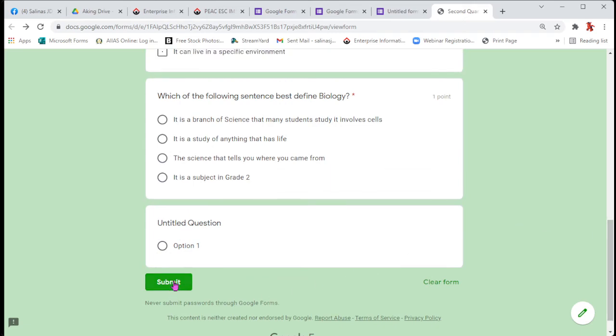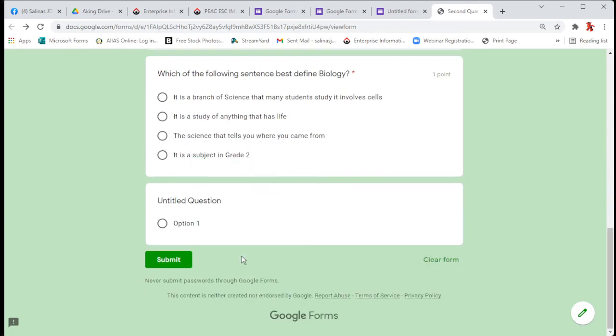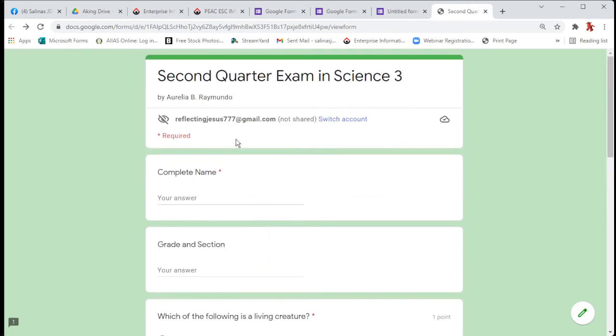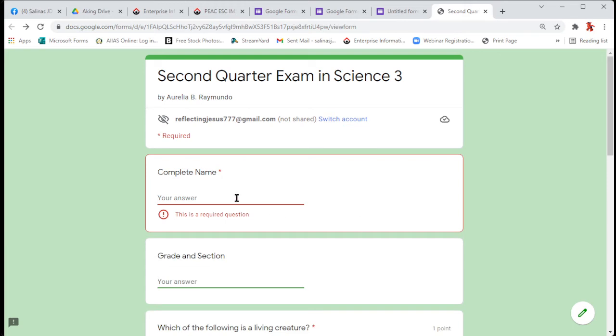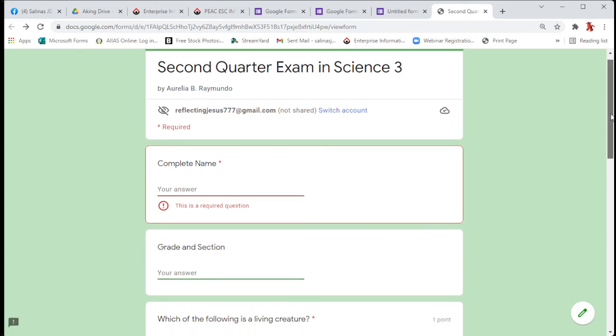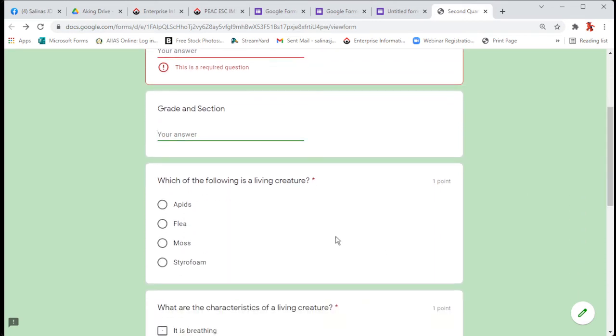Gets ninyo? We can click submit. For example, sasagot sila, complete name, section. So, hindi sila makaka-move to the next question or hindi sila makaka-submit once hindi nila masagutan lahat, which is good, actually. That's what we need.